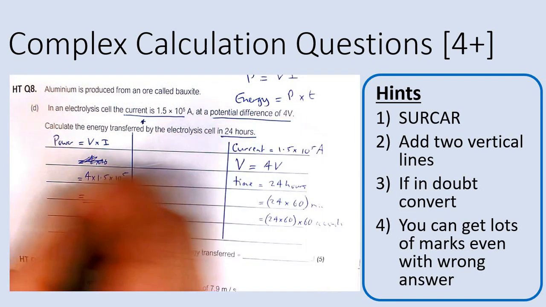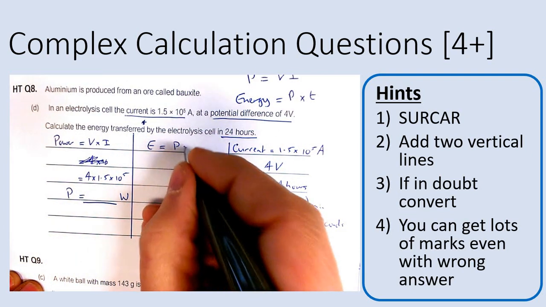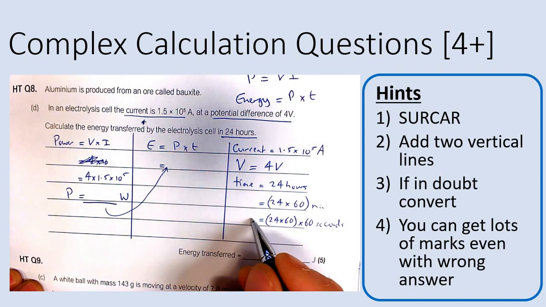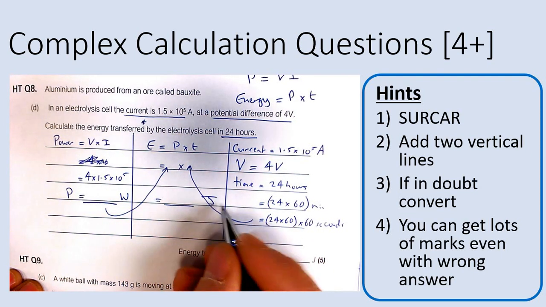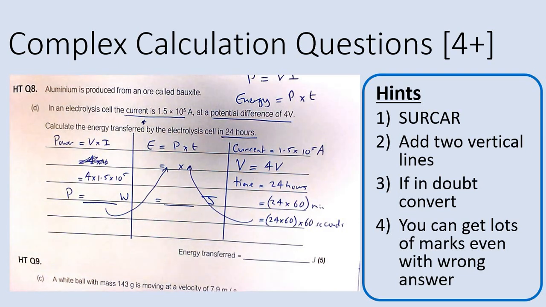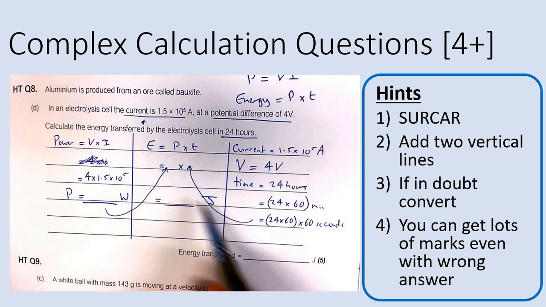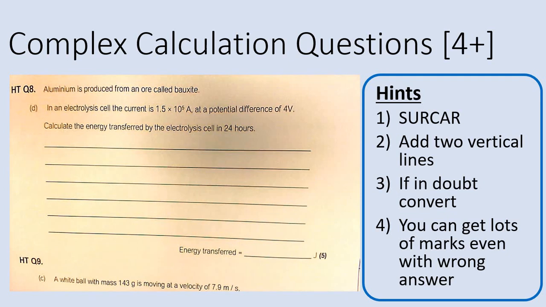I've then got energy equals power times time. Well, I've just worked out my power here. So I know that energy equals P times T equals whatever this number is here. That's going to go in there. Whatever my time is in seconds is going to go there. And that's going to give me an answer in joules. Okay, so the way I've laid it out, I know I haven't used a calculator here to actually calculate what they are, but hopefully you can see whatever this number is here, I'm going to put it in there. This number here goes up there. The way I've laid it out is very, very clear for the examiner to see exactly what I've done, which gives me the best chance of getting the full 5 marks.